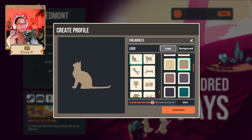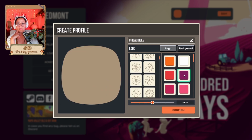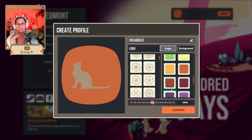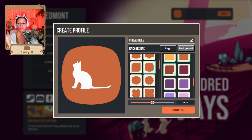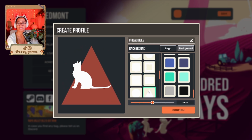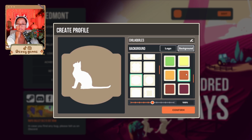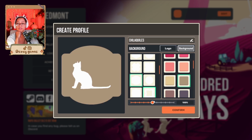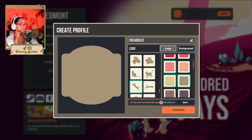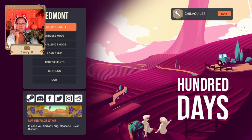Let's make the logo. Of course, we gotta make it beige. Oh, these are so cute. I think I'll make that beige and the logo white. Or should we do this beige background white? I think we do logo white, background something else. But there are some fun colors and shapes here. I do like this one for a label. I also just like the plain square. Okay, I think I'm gonna go with this one, and I think I gotta go with tan. We can make it bigger. Okay, I love that. For the sake of movement, we'll do this. Cute. Okay, yay. Let's do story mode, I think.